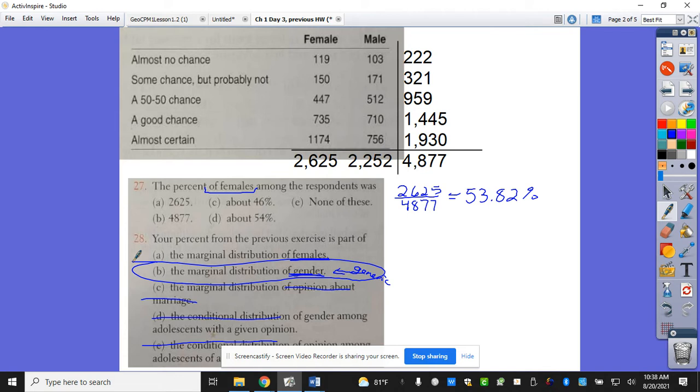My written part here might be marginal, only one variable, and then gender is my generic instead of specific, something like that. So when I need you to write or show work or write words, this homework is one that is very little words, numbers that you would have to write. Yeah. So would you do the distribution of female, choice A?